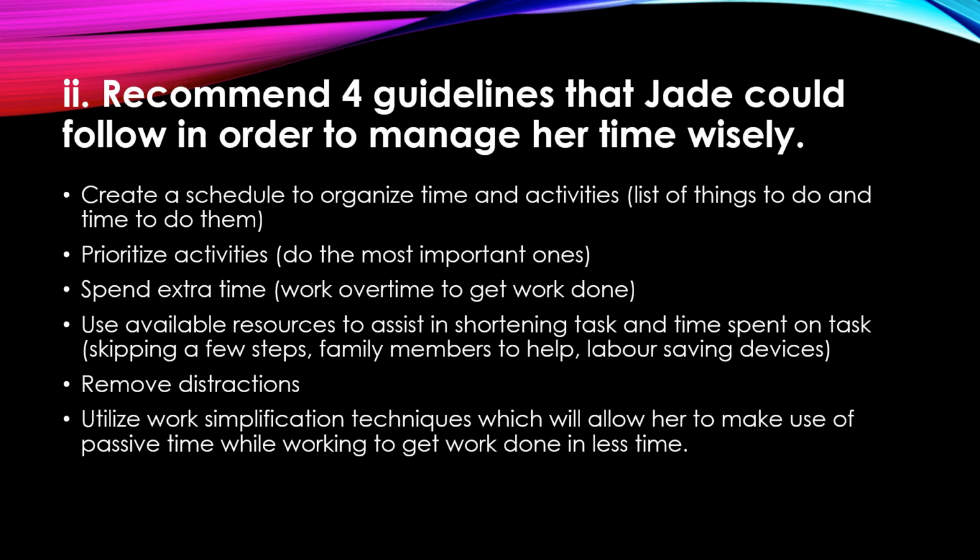Use available resources to assist in shortening tasks and time spent on tasks. Example, skipping a few tasks. Using family members to help. Using labor-saving devices to assist in completing the work faster using less energy. Remove distractions. Utilize work simplification techniques which will allow her to make use of passive time while working to get work done in less time.